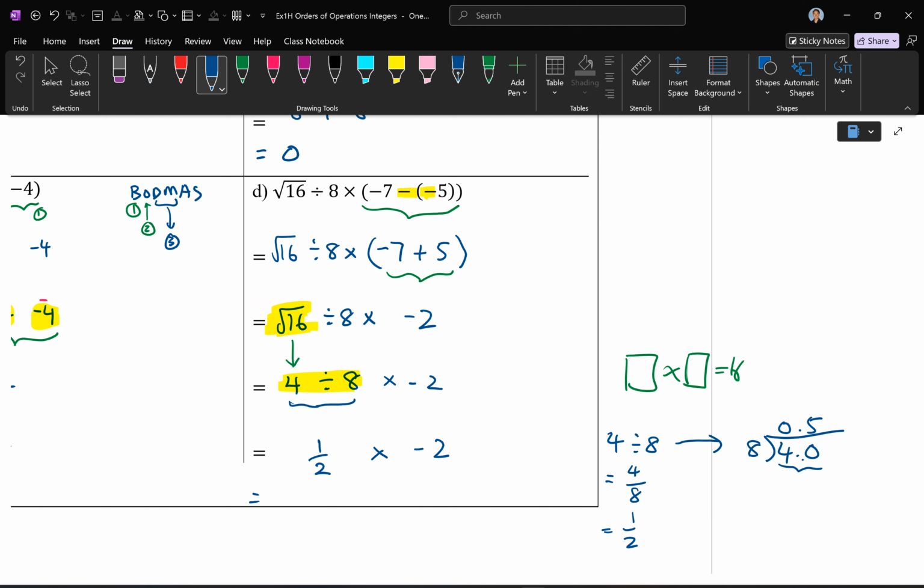That's a number times a number. That's a positive number here. That's a positive half, and this is a negative. So when you're timesing, let's work it out. What's half of 2? What's half of 2? Leon?